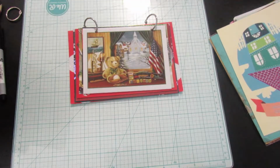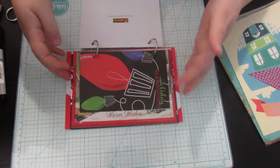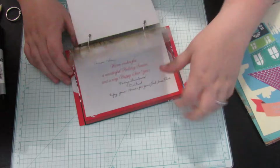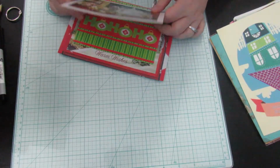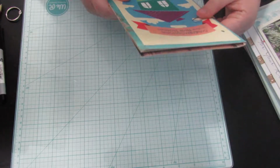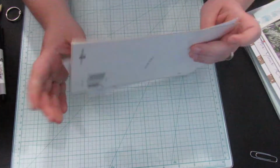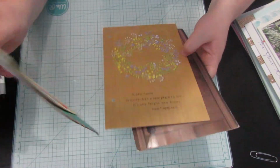In today's video, I'm going to be showing you how I made this little flip book for my cards. These are Christmas cards, and I have some already set out here. These are housewarming cards, and how I have them set up is by size. As you can see, these ones are bigger.